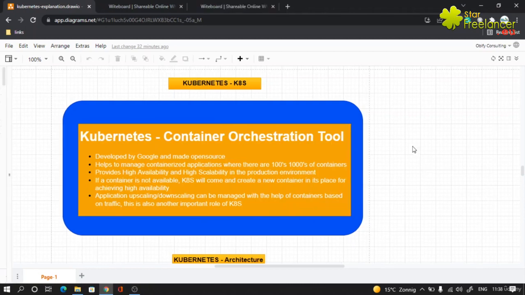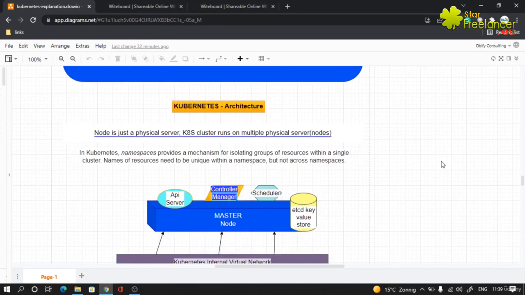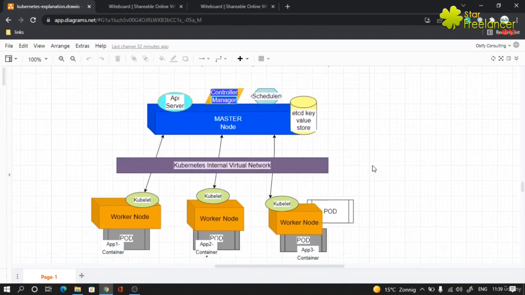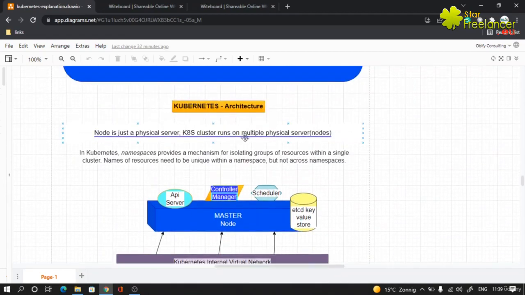Thank you. Welcome. Now that we know what exactly Kubernetes is and what its role is, we can talk about the architecture of Kubernetes. Here is the architecture of Kubernetes, where we see some kind of master node and worker node architecture. But we see certain words like node. What do they mean by that? So let's try to understand that. Kubernetes works as a cluster.